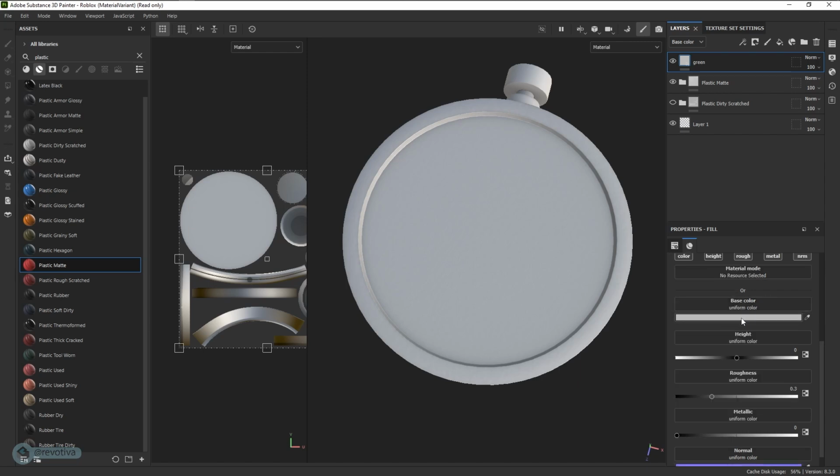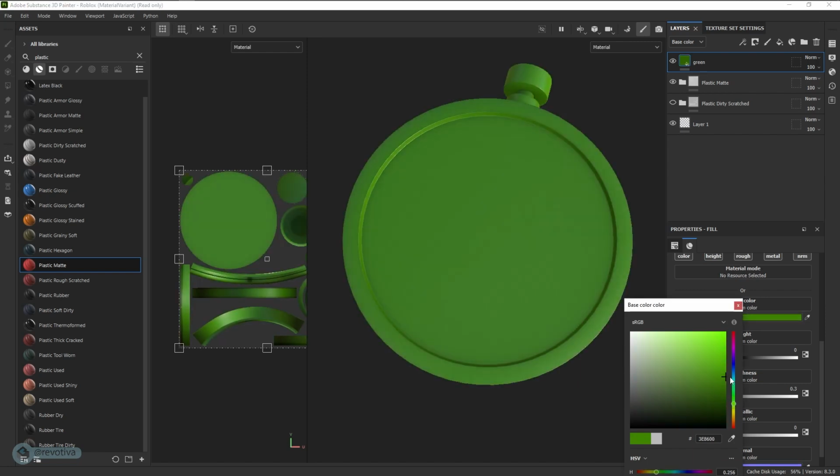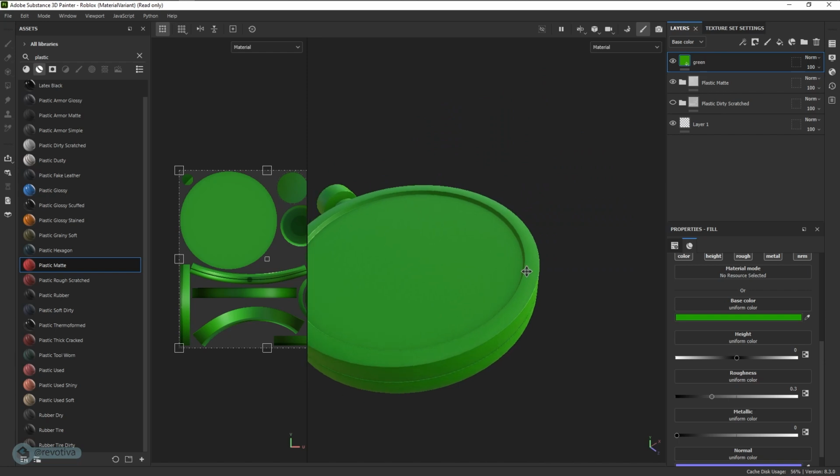So in the base color I'll press this white color and change it to something green. Okay, it's painted on everything.